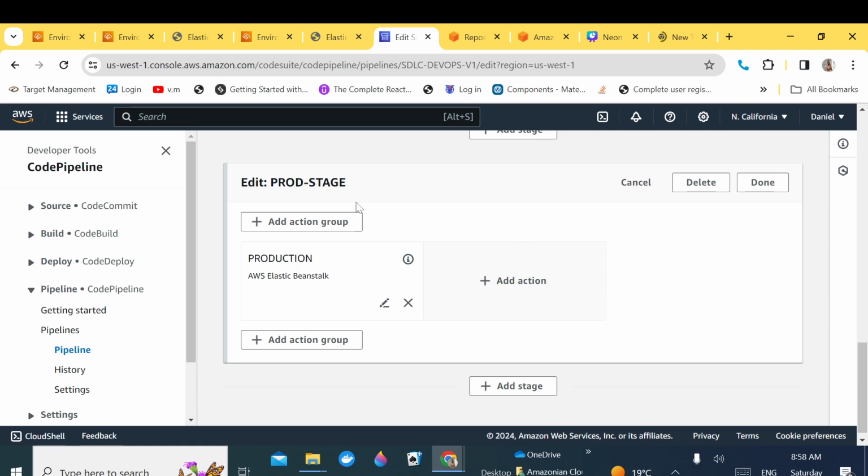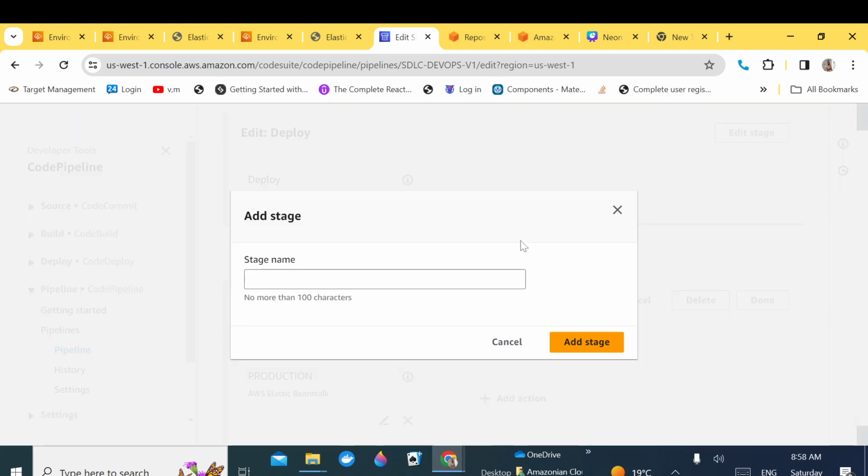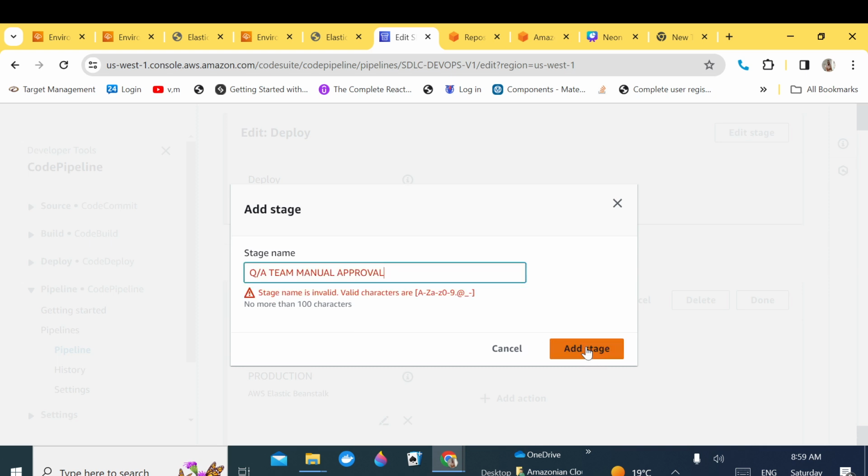So we have created a prod stage where the code will be deployed to production, and from there we're also going to add another action here, QA manual approval. This component should have no space, so let's call it approval.